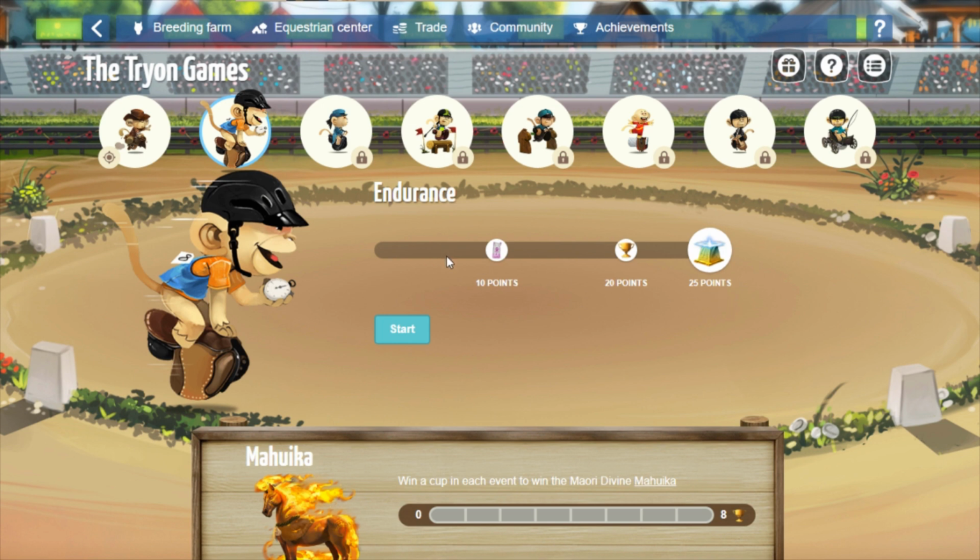If you just want the divine, you don't even have to gain, for example, the endurance board. If you just want the points for the cup, you don't have to keep going after you've already gotten that cup to then get the 25 points needed for the Owls Helios, right? You can just totally ignore that if you want to.